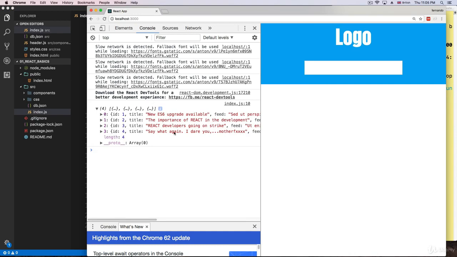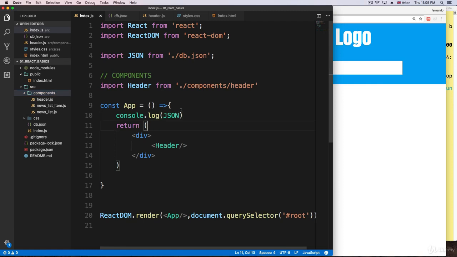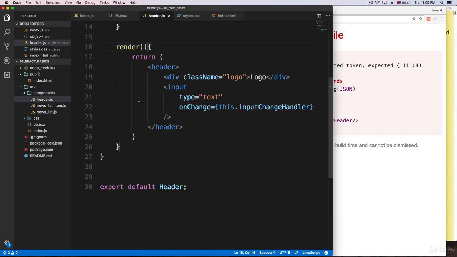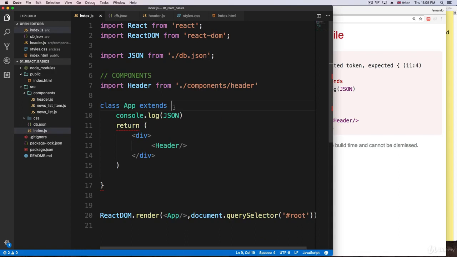Good. So now what we need to do, we need to grab all this information and pass it to a different component, which is going to be the news list. But first, inside the app right here, what I want to use is a class-based component. So this one, it's a stateless, a functional component. I want to change that. So first, I'm going to delete this. I'm going to say class, and then it's going to have the same name, and then extends, just like we did before. I'm doing this right now because now we know how a class-based component works and that we can use a state, so we can do it right now.